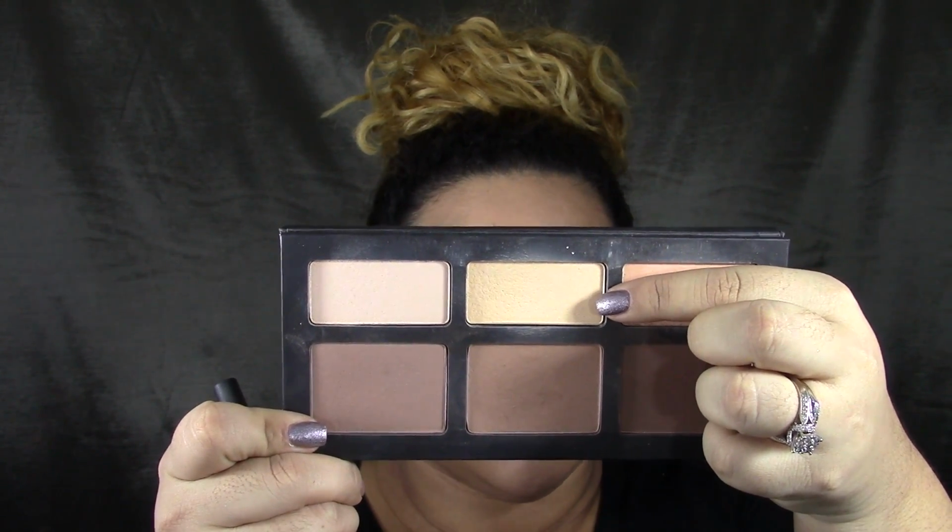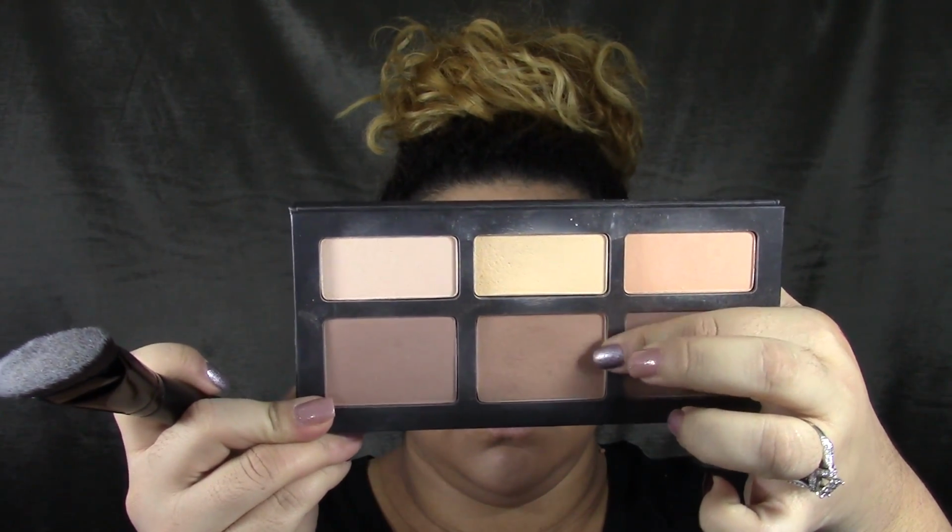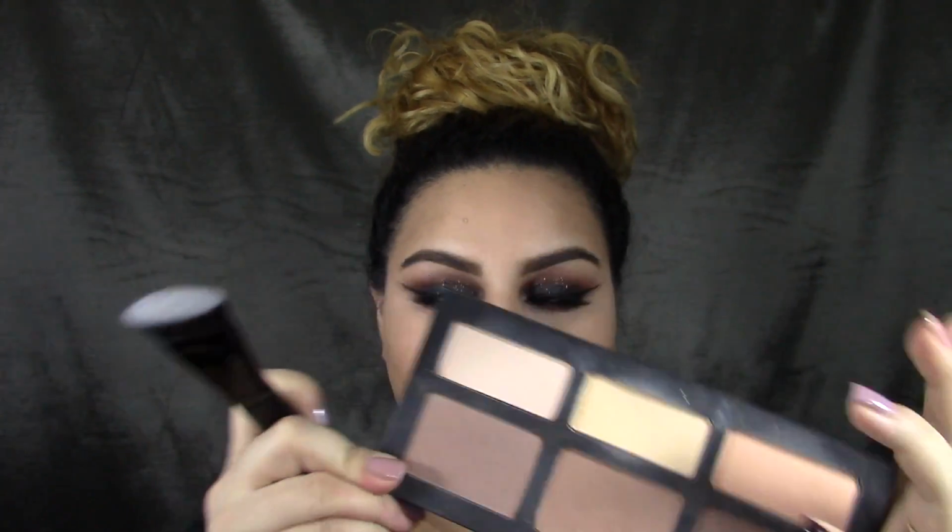This is my Shade and Light Kat Von D palette. I'm using that banana shade to just highlight and set everything. Now I'm going to use this contour shade, and I'm using this e.l.f. brush. I really love this brush because it gives you more of a sharp contour.